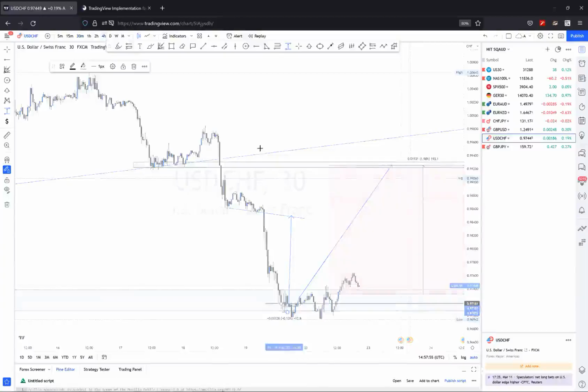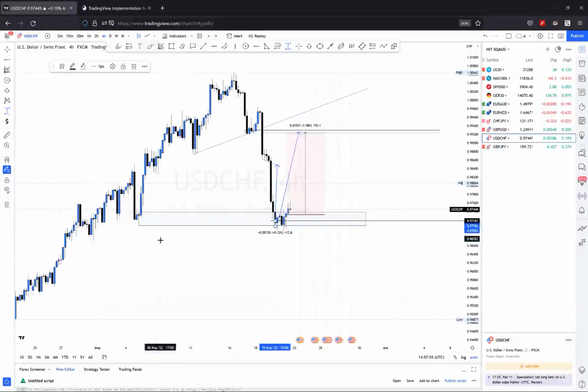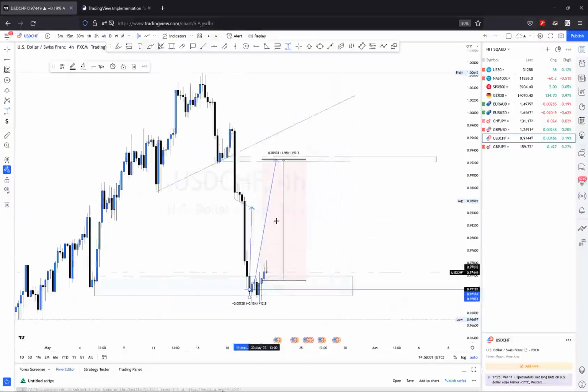So let's look at how it looks on the 4-hour time frame. Price is tapping into this liquidity here, potential push to the upside. So we will see how the market opens, and this will be our reference low at this level here. We are looking at something of this sort, and then we'll look to enter here, and we can get a potential of 200 pips. So this is something to keep an eye on.